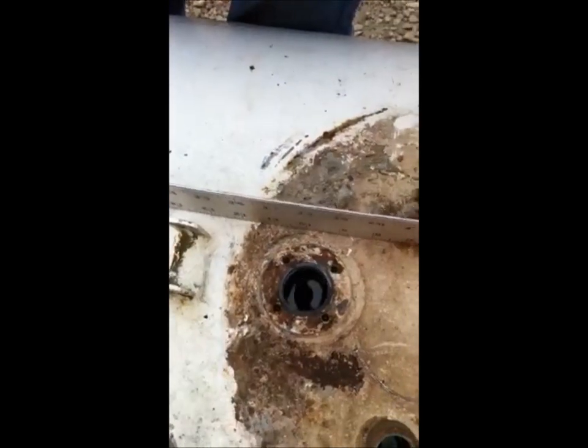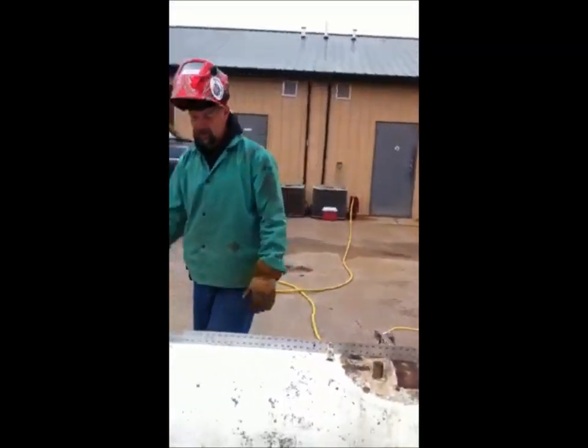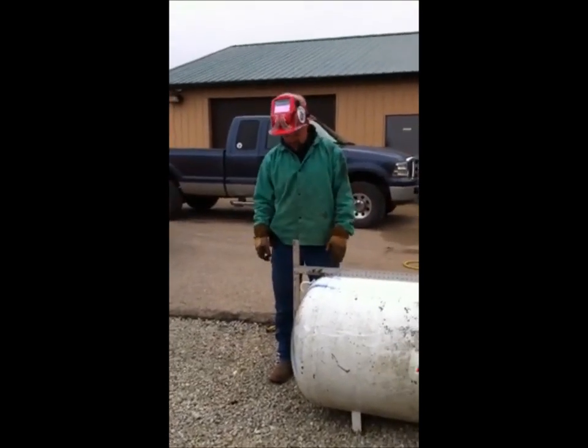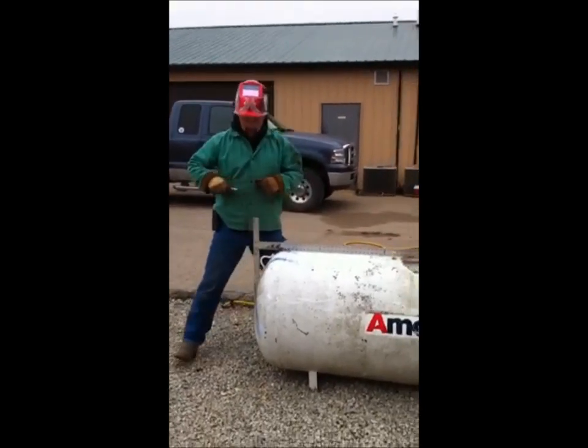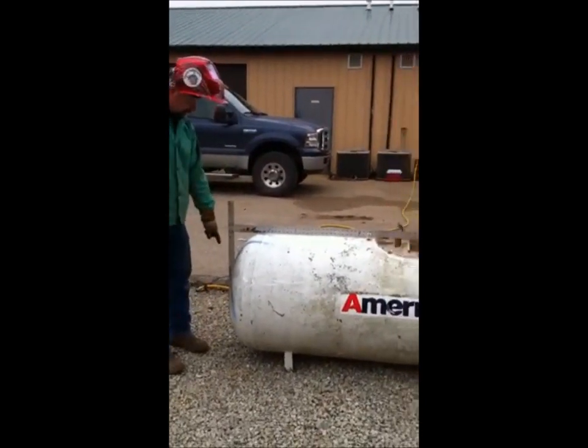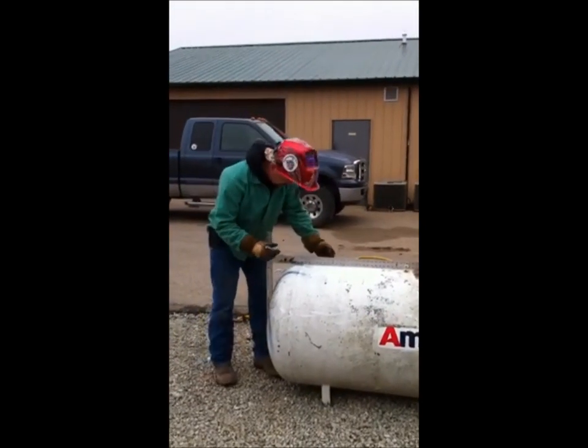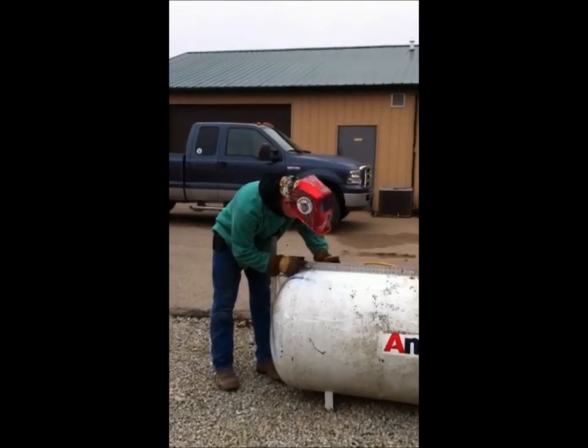I didn't do the soap routine. Normally I put soap and stuff in there, but this tank's going to be sitting for a while, so it's going to air out after it sits. But anyway, it's a trade secret here. This is how I mark my notch. This is a 30 inch diameter tank. I already know what my firebox notch is, so I'm just going to mark that on here.